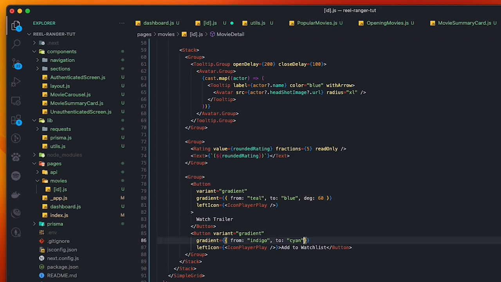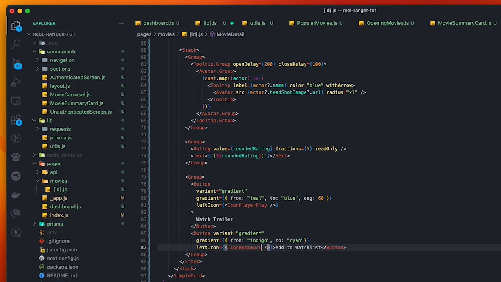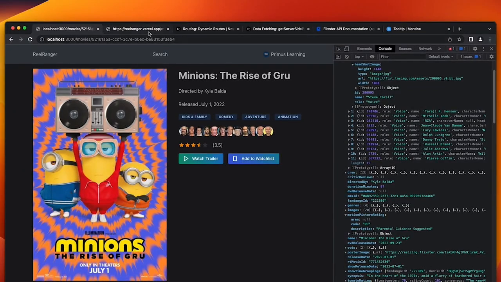Just simply from indigo to cyan. And then instead of icon play, it's going to be icon bookmark. Okay, so that's it, and save. Head back here, you can see it's very much similar to what we have here.